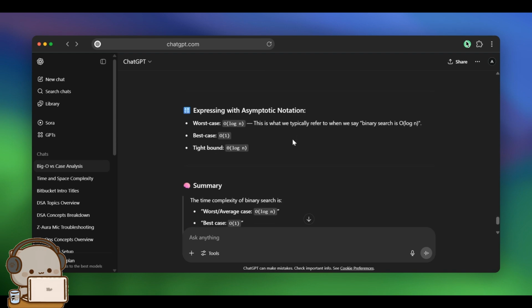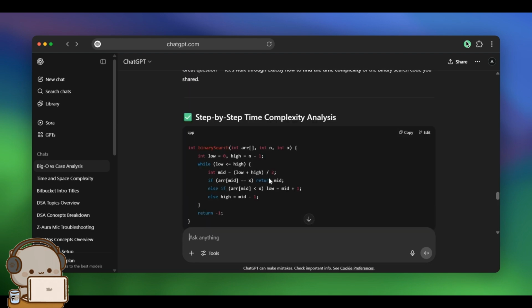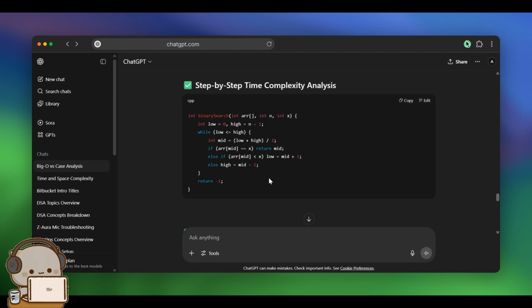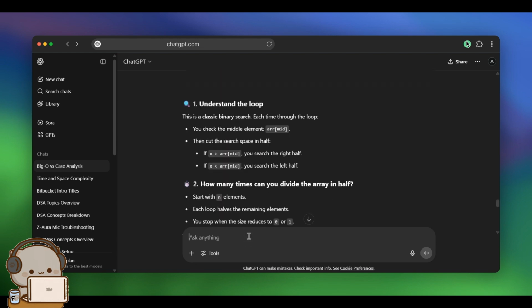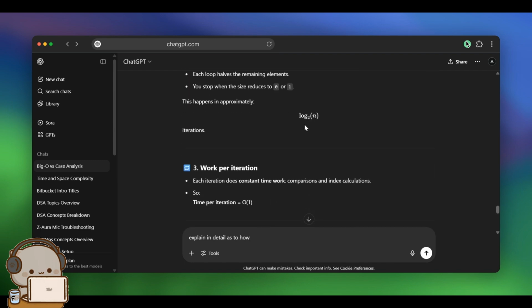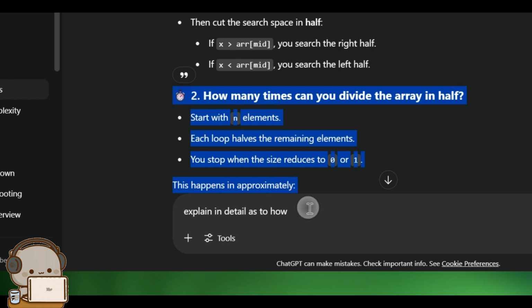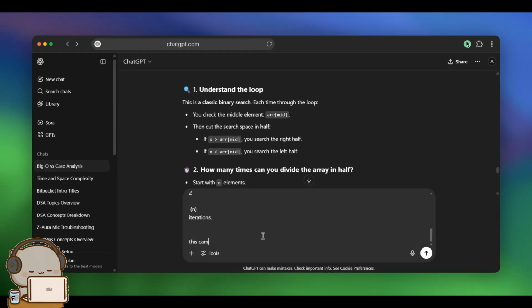Now, how exactly does this take O of log n? It's an interesting concept. Let us ask it to explain in detail as to how this came to the conclusion log n.